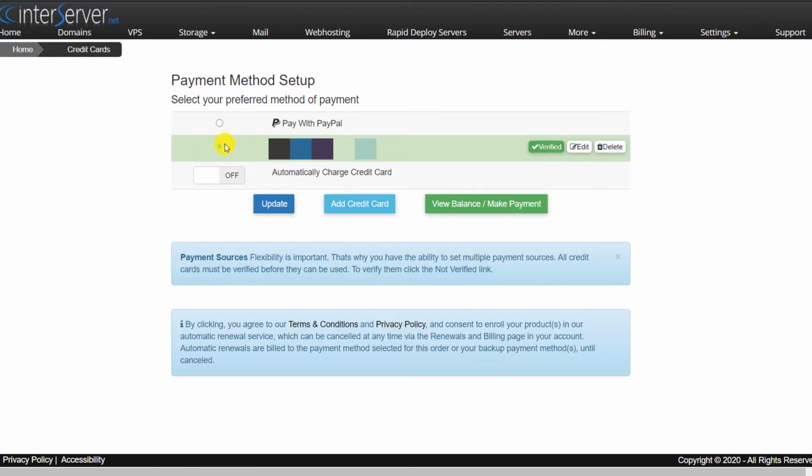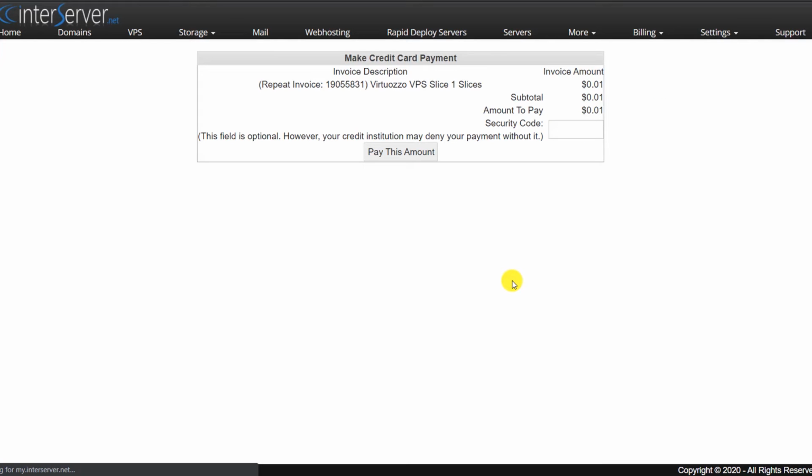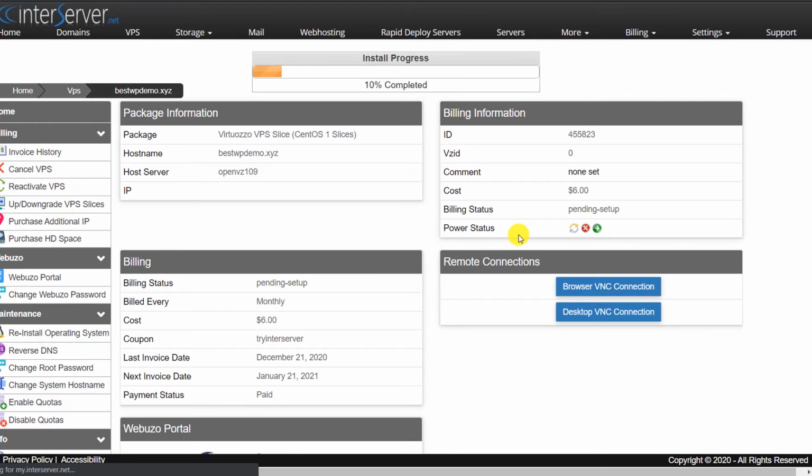Then change the payment method to card from PayPal, and then click on view balance and make payment, and click on all. Okay, so this time just do that, and here click on make credit card payment. Okay, so I just got a notification on mobile that the payment is complete. So just wait a few seconds for it to update.